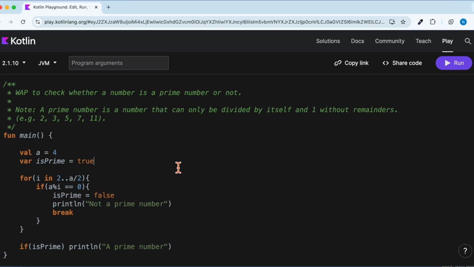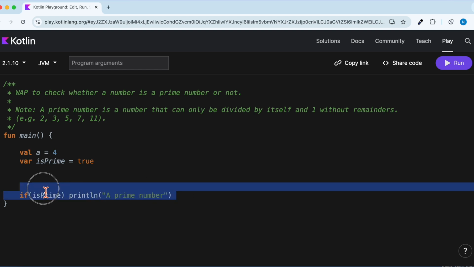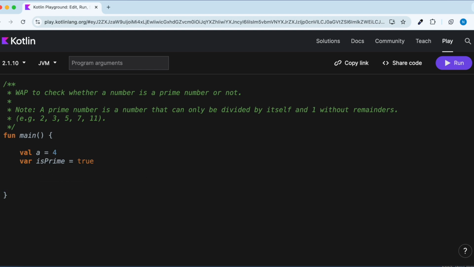Now let's start the next part, which is a while loop. We will be solving the same program, but we'll replace for with while. Okay, so I'm having a while loop where, as you saw in the previous case, we were determining whether i is dividing a. i is the increment pointer from the last case.